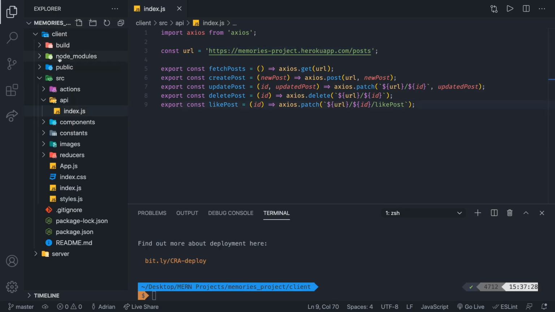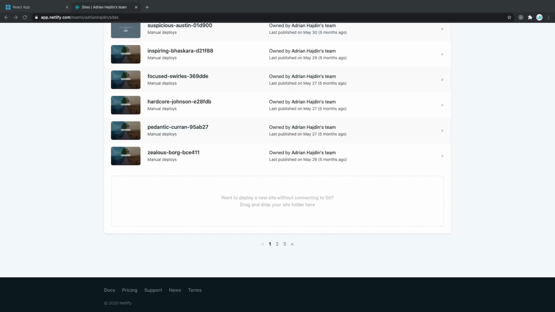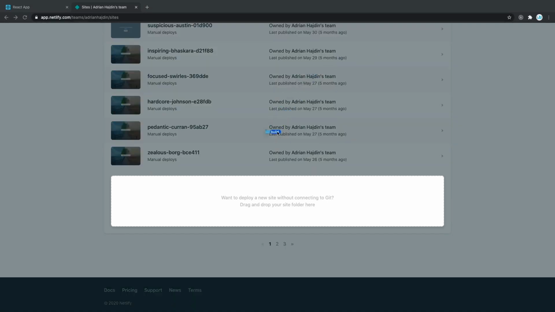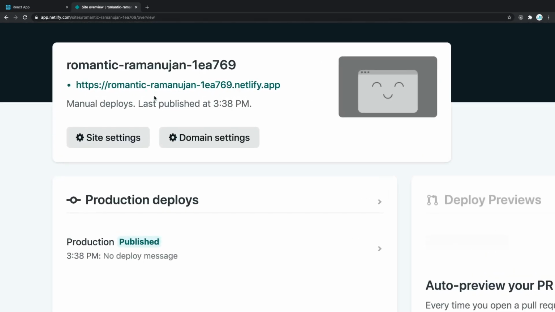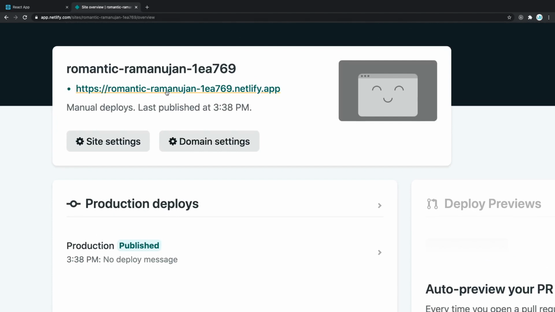Our build is now generated. You can see right here in the client, we have access to this build folder. Now you're going to right click it and then click Reveal in Finder or Open in File Explorer on Windows. After you do that, your folder is going to be opened and the only thing you have to do is drag and drop the build folder right inside of here. That is deploying right now, and maybe even as I speak, this should turn green. There we go. It took about 3 seconds.